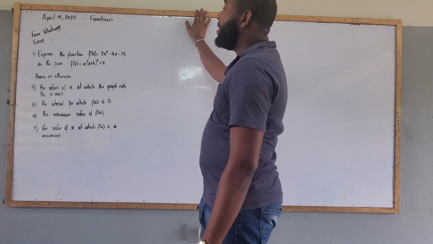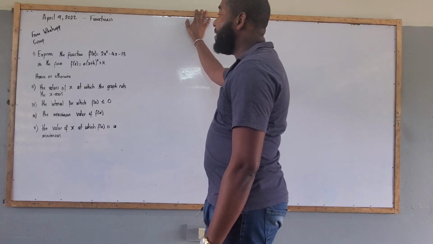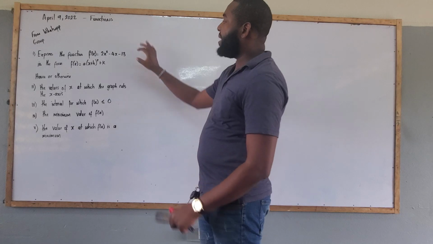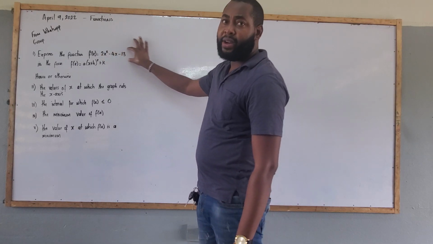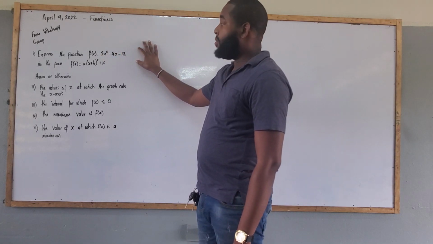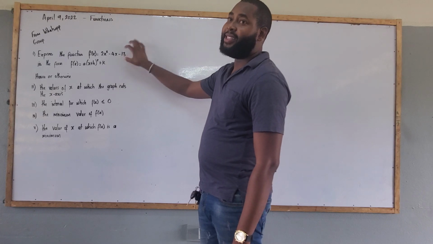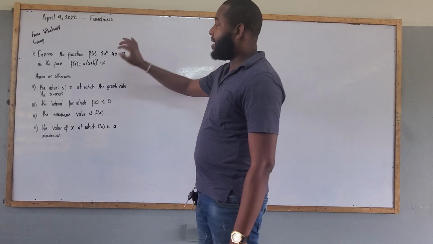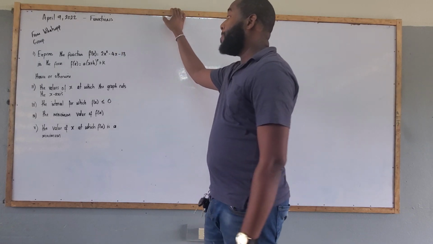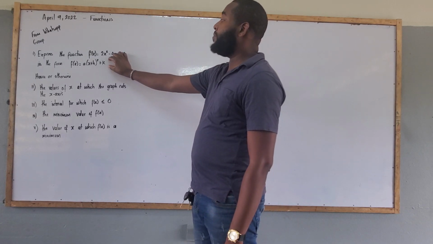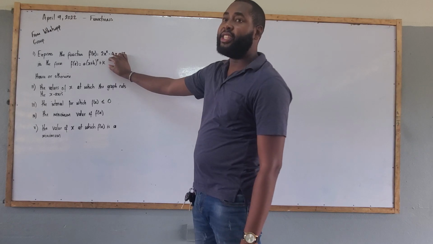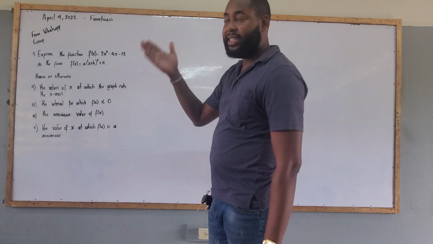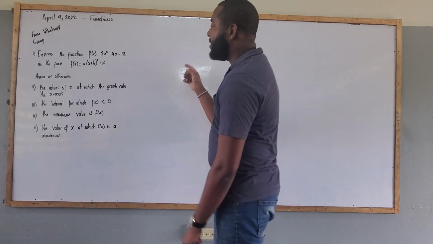Right, so the first question says express the function f of x in this form. Again, you need to understand, remember what form we call this form? The vertex form? No. This is the quadratic form. Good. This is standard quadratic form, and this is the vertex form. This form is preferred for sketching the graph. Each piece of it has a significant importance in terms of how you sketch a graph.